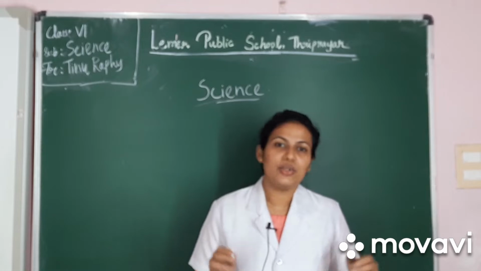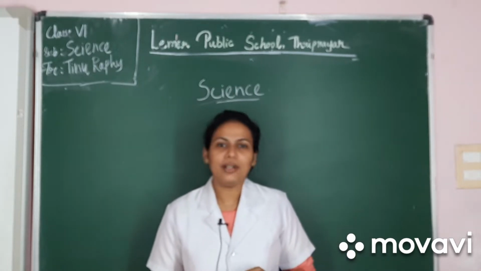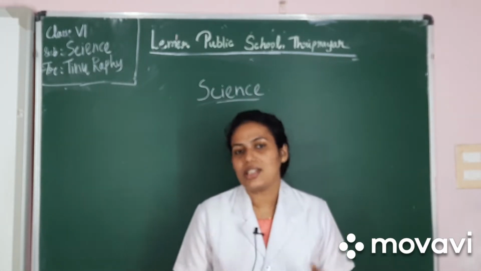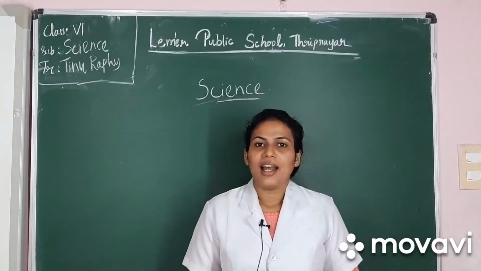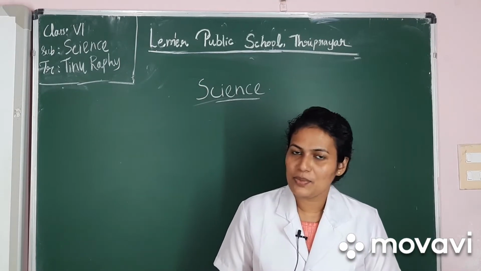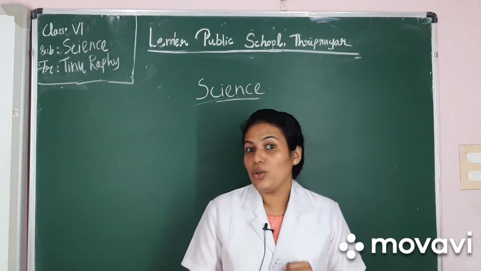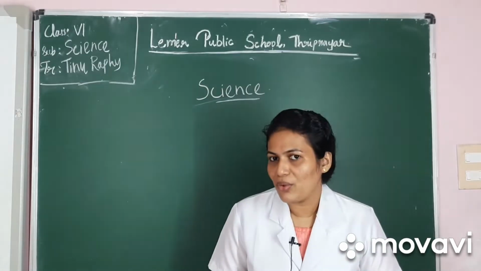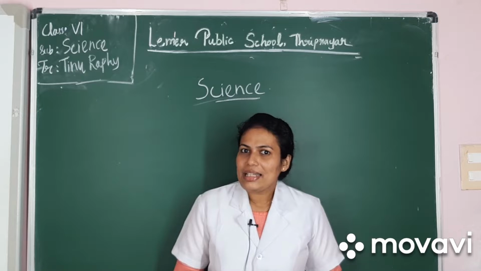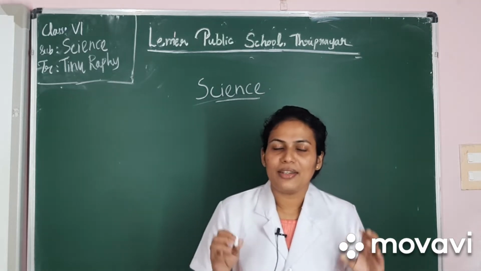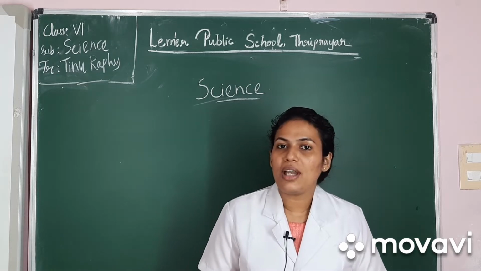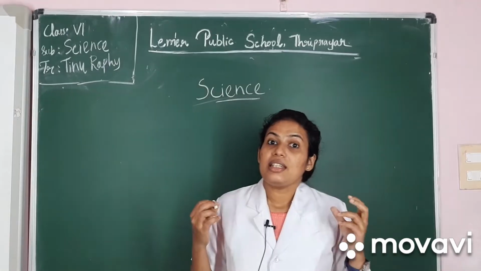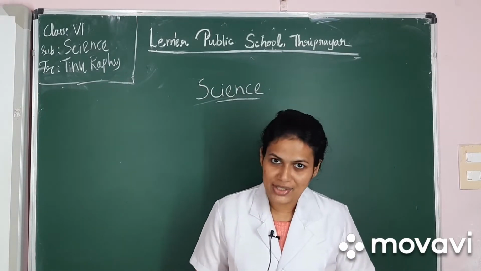We have started a new chapter, that is our 8th chapter, and teacher has just introduced the chapter body movement to you. I hope all of you have read the textbook and learned about locomotion, importance of locomotion, and general things about the skeletal system and the function of skeletal system. As teacher told last day, today we are going to learn about different parts of skeletal system.